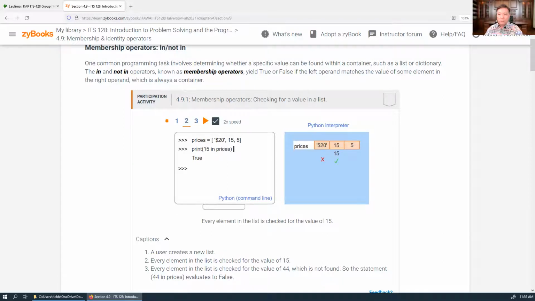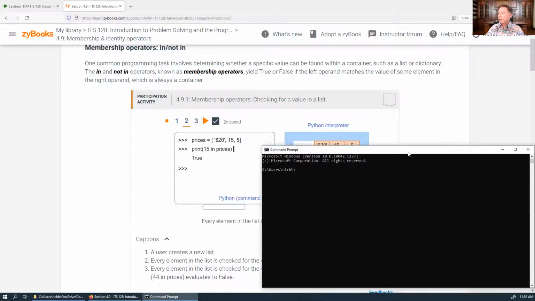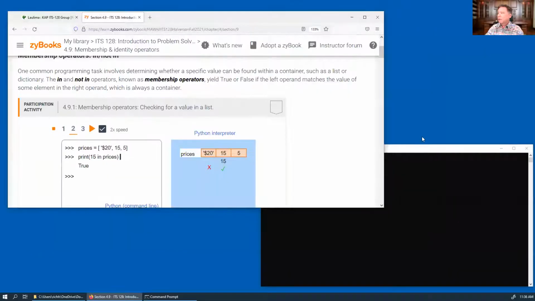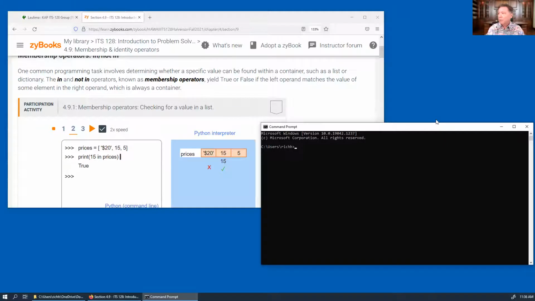So if I go like this, CMD, and open up Python just like this, and say Python, and I say prices equals left square bracket, quote, $20, end quote, comma, 15, comma, 5, close the square bracket. So now I've created a list.